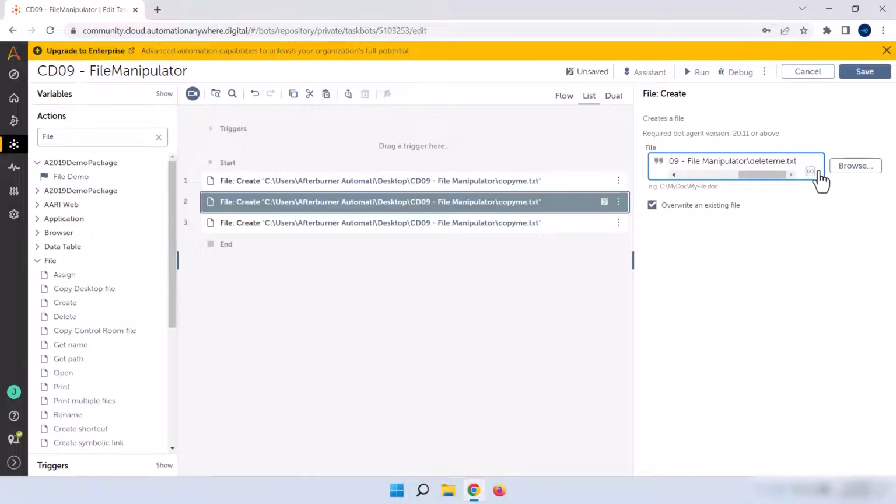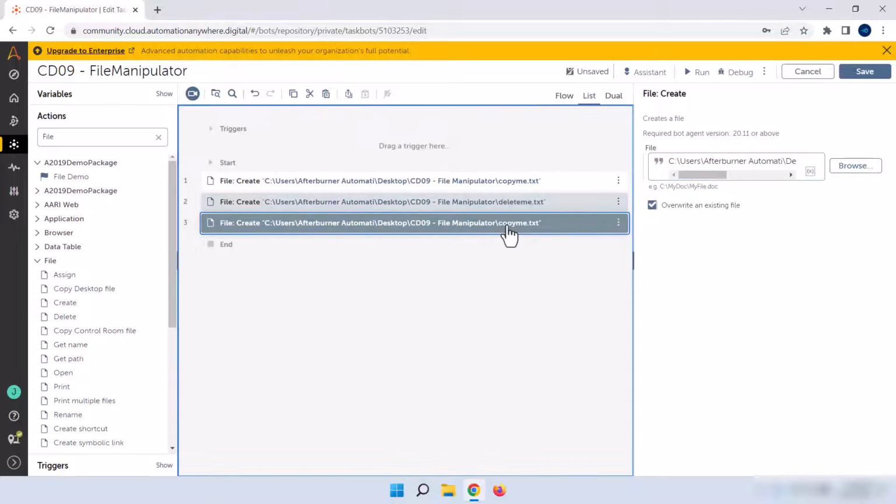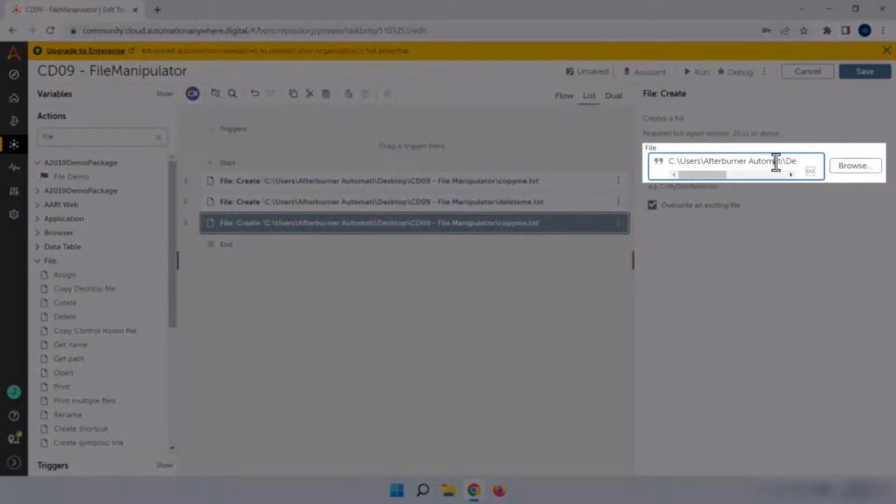Then we'll open the third command and change that file name from copyme to renameme. This will make it super obvious what these files are for.